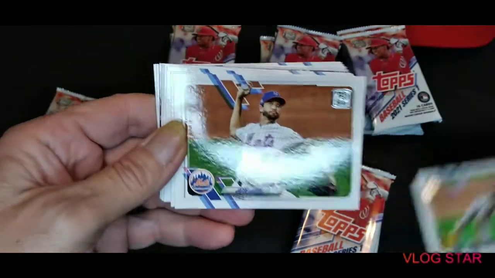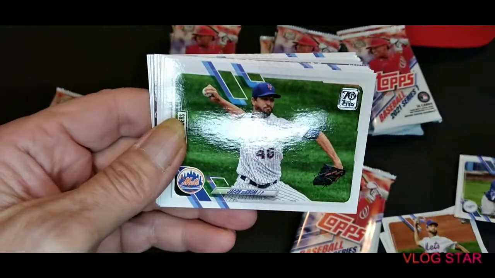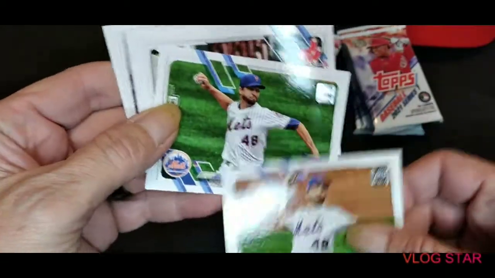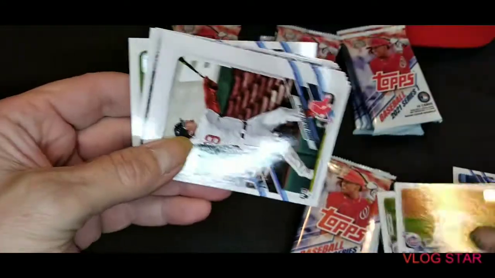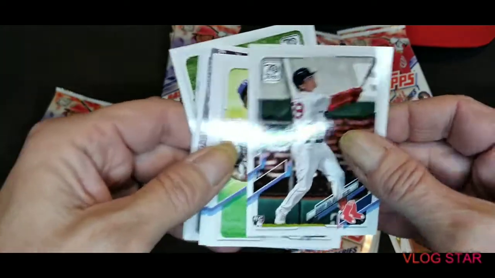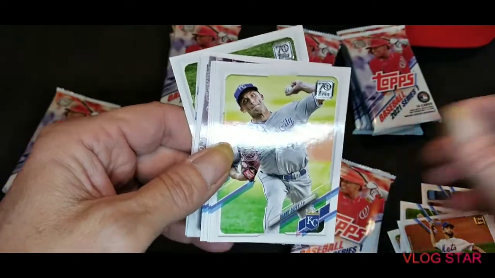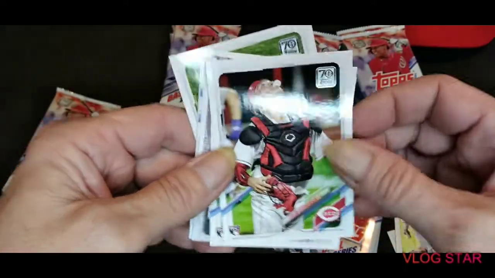Garrett Richards. Jake Peterson. Oh, league leaders. Two Jacobs, almost back to back. Bobby Dalbec rookie. That's pretty cool. There we go. Joey Adell rookie. Hadn't hit that yet.